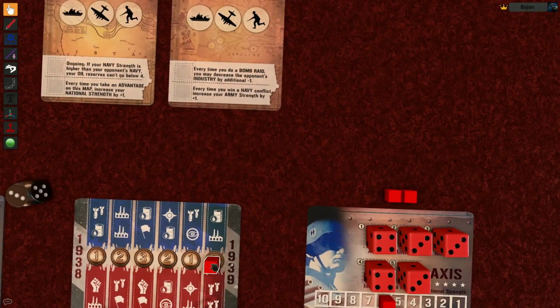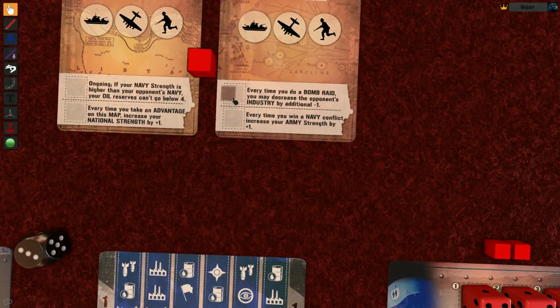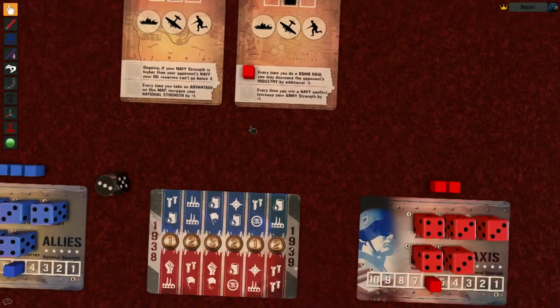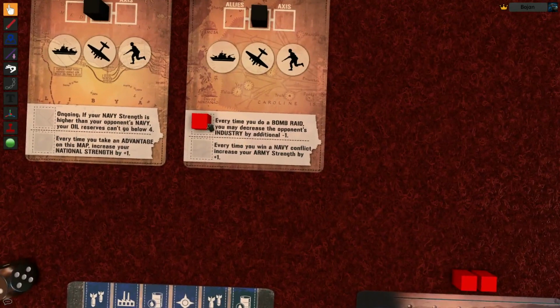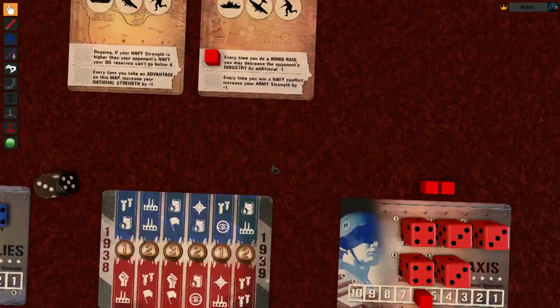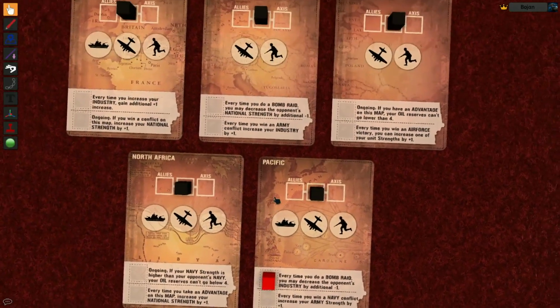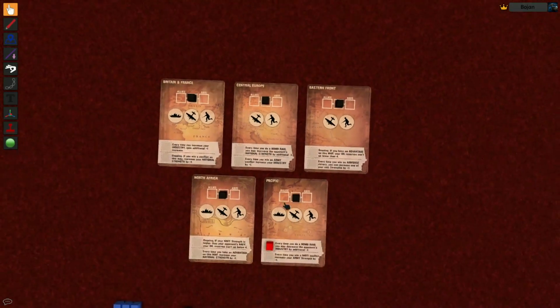Then we go to the dominance phase, and I'm gonna take dominion over this. Every time you do a bomb raid, you may decrease the opponent's industry by additional -1. So now I want to do some bomb raids in future. Then we're gonna have 2 battles, and I'm actually gonna contest Central Europe. Yeah, this is where I'm gonna have my battle.